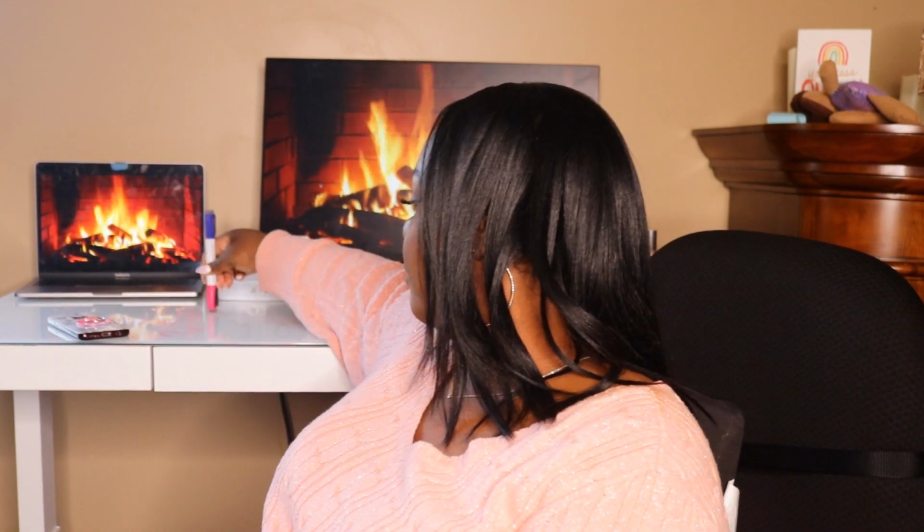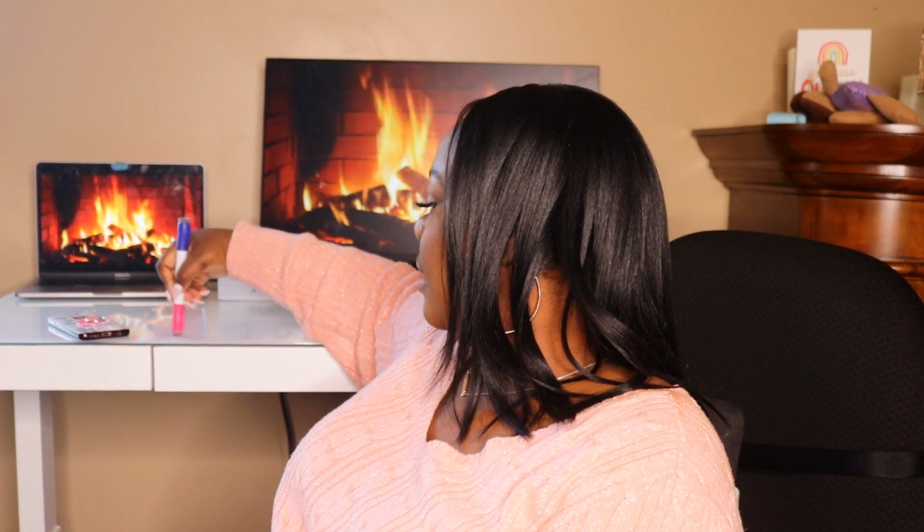They have these magnets on the tops of them, and that's how they're able to just cling to the desk. I love this. The reason why it was very important for me to have a desk that I can write on is because sometimes while I'm working, I think about things that I need to do and different tasks. And so I wanted a desk that I could just write little notes to myself. I have little affirmations on my desk. Again, I love this desk. It was the best investment.